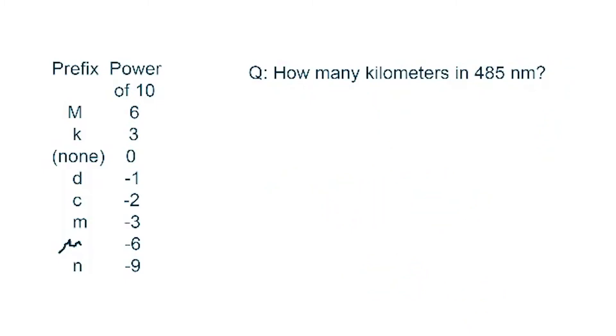In this example, kilo means three, and nano means negative nine, so we have to move the decimal twelve places. Because that would involve a lot of zeros, we'll use scientific notation in this problem. My unit is getting larger, so my number has to get smaller. So, my exponent in scientific notation would then go to ten to the negative twelve.